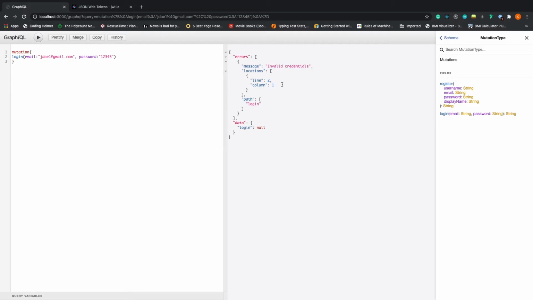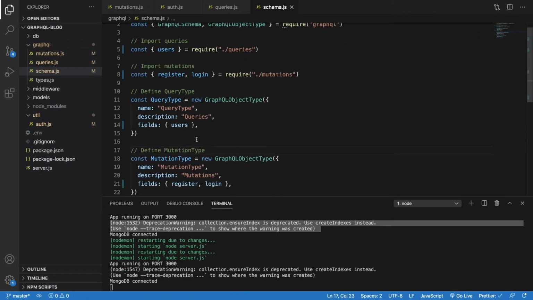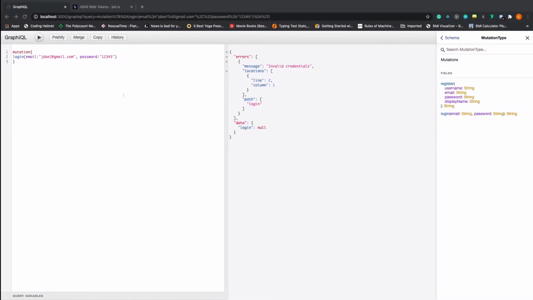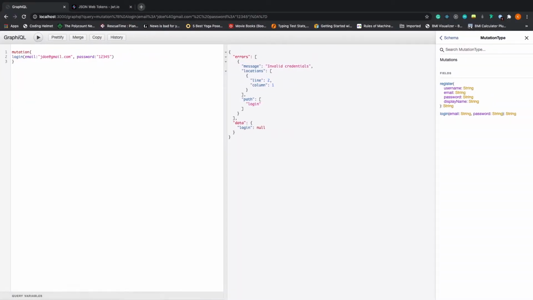So it gives invalid credentials because there is no associated email for any of the documents, and the user is null, so we threw this error, invalid credentials. Let's fix this, and let's give some other password. It is the same, and if we give the correct email ID and password, 1 2 3 4, John Doe Gmail.